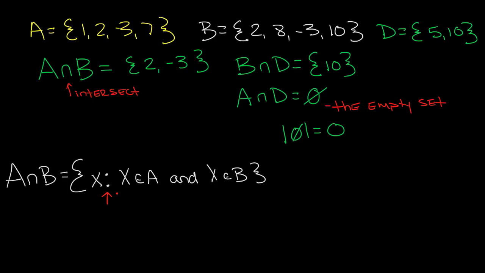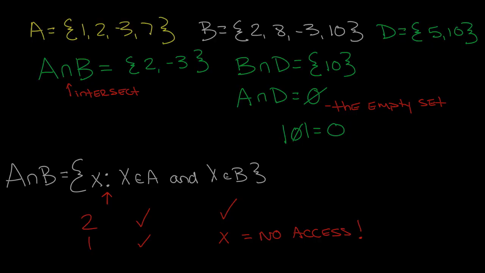You can almost think about it like membership in a club. This X are the people trying to get in the club. This colon is like the bouncer at the door of the club, checking your ID and saying whether you get in or not. So imagine any X comes along, for example, 2 comes along and says, hey, I want to get into A intersect B. I hear this cool music in there. The bouncer asks, okay, let's check. Are you in A? Yep. And let's check, are you in B? Yep. Okay, you get in. On the other hand, suppose 1 comes along. 1 comes along and the bouncer checks, are you in A? Yep. Are you in B? Nope. And so you don't get in. That's the basic idea behind this definition.